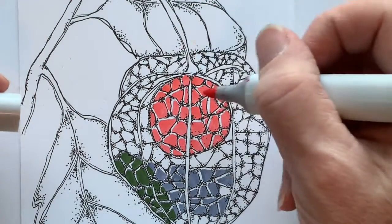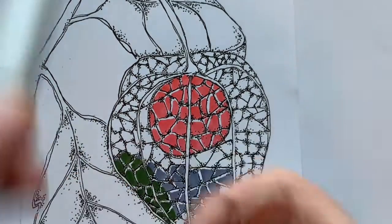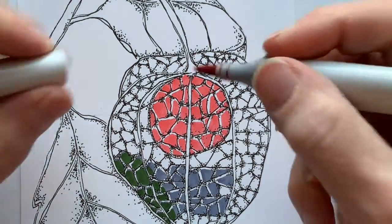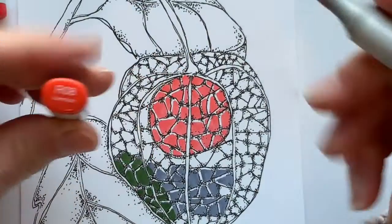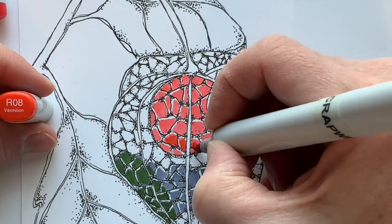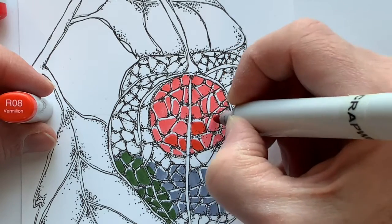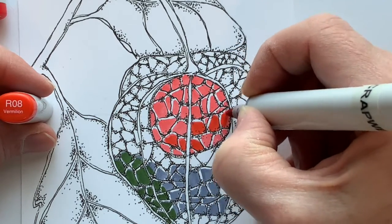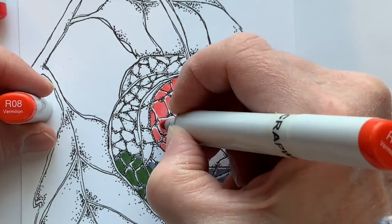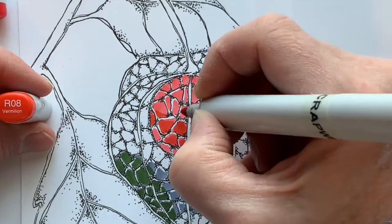All right, so I've got most of that kind of mapped out, and I do that with my lightest color. So this was an R14. I'm going to shift to an R08, and this is going to come from the bottom up. This is going to add that feel of that little bit of orange, which I really want. And what I'm going to do is fill in about a third of the way up. But then as I start getting a little bit higher, it's not going to go all the way to the top.